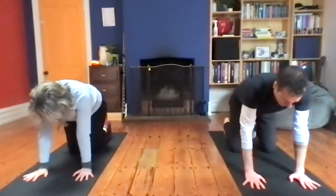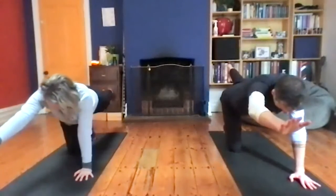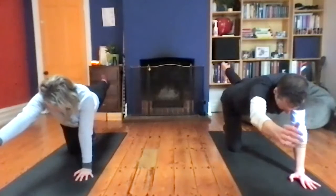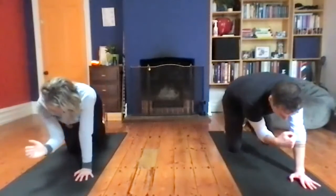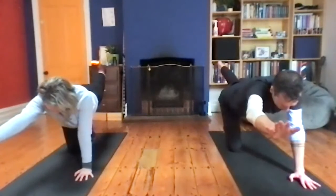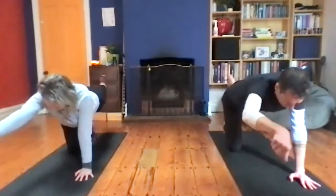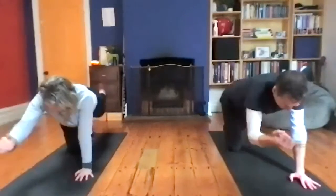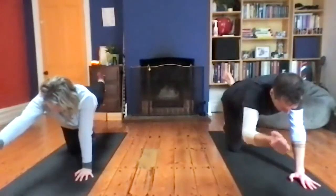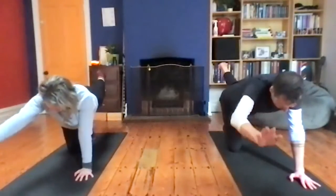We're going to extend our right arm out and our left leg behind. See if you can keep the spine pretty steady here as you do. Inhale to draw the elbow to the knee. Exhale, reaching out. Find a rhythm with your breath. One more time. And drop them down.